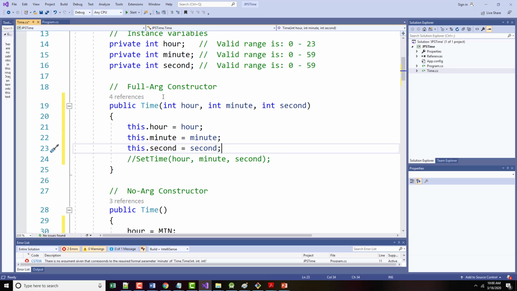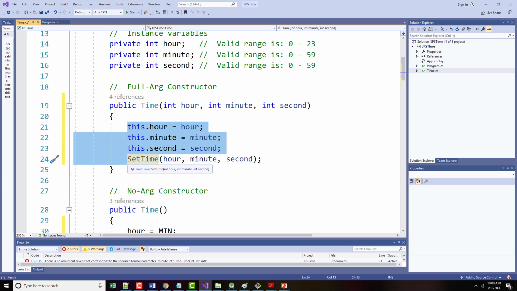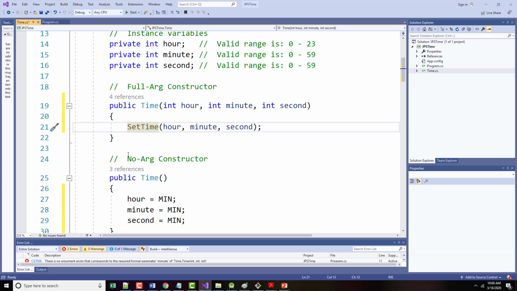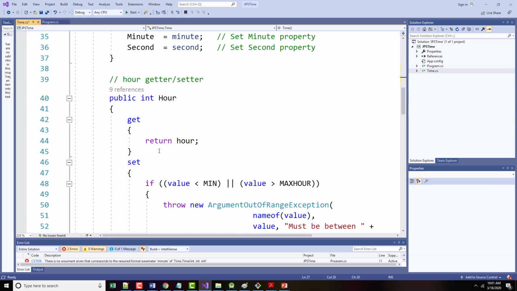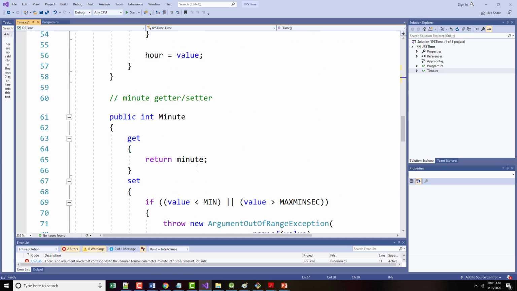Alright, and right now I think we're just going to end up, let's see, we still could call this, still could do that. We're not going to get an error, but we've already come in here now and we have set these. See that? So the advantage of coming in here and doing it like this is now when we will call set time, we're going to take those times that were passed in, the hours, the minutes, and the seconds, and we're going to end up in set time, we're going to end up coming in here and checking to make sure they're all valid.